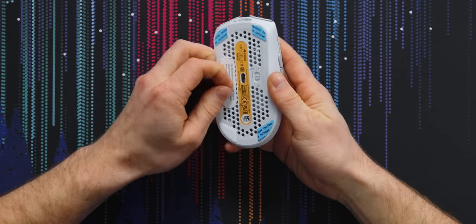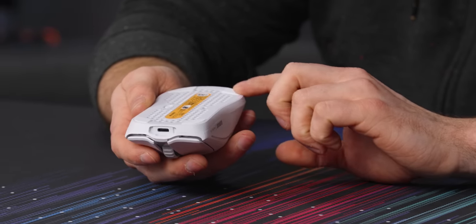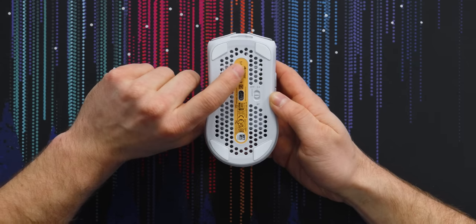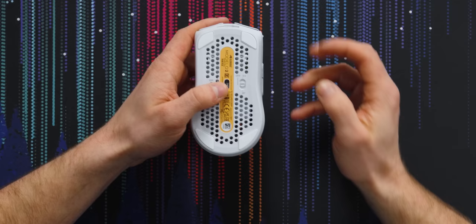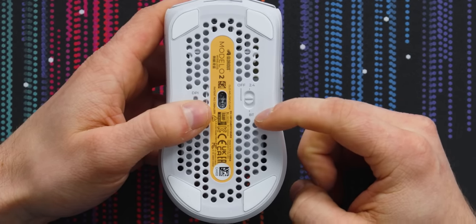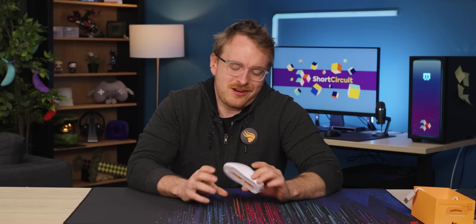On the bottom of the mouse, we have a reminder that we live in 2023 — update all your peripherals. We have stickers for our PTFE feet; it's pretty smooth, but I feel like the glide pads are a little small, so the experience is not bad but certainly not amongst the smoothest mice I've ever used. We also have our DPI indicator and the BAMF 2.0 sensor. Like the original, there is a 2.4 GHz mode, but this one also comes with Bluetooth. Most of the time I'll use 2.4 GHz at home, but when I travel, there's a huge risk of losing the dongle, especially since many laptops only have one Type-A port. With Bluetooth you don't have to worry about that. Sure, you'll lose a little performance, but what's a little performance in the face of not losing your dongle?